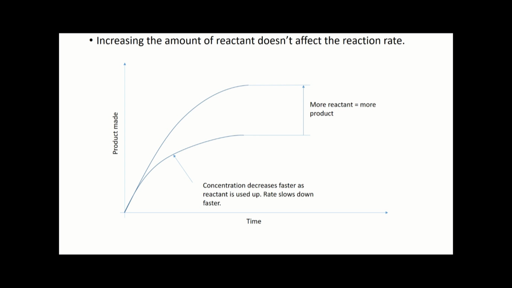So the concentration is decreasing faster for the experiment with fewer particles in it, a smaller starting mass, because we're using it up at the same rate initially, and so it's going to be used up quicker, and therefore our concentration is going to decrease faster. And so we know the concentration affects reaction rate. As we use it up, we're going to get that slope of the graph curving around until it's flat when the reaction rate equals 0.